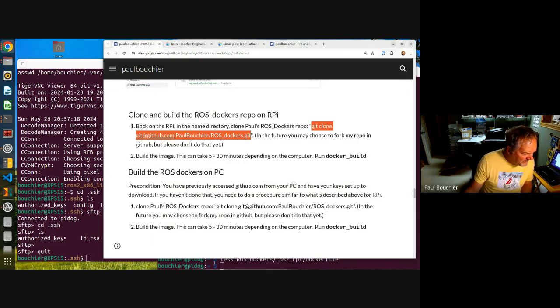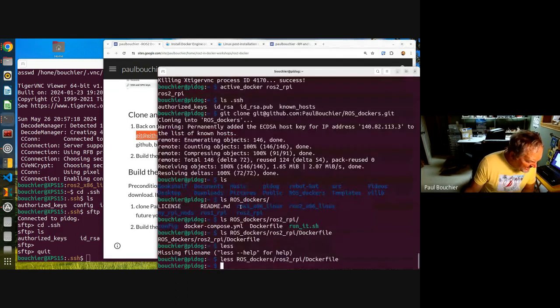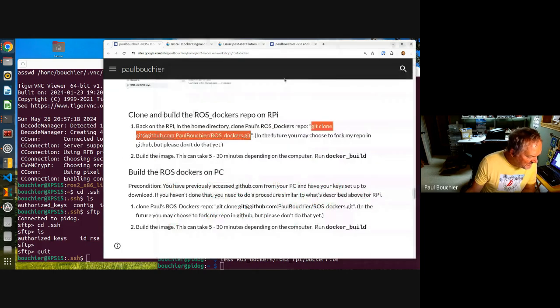So we cloned it. The active Docker command that we ran before, set to ROS2 RPi, sets the path to ROS Dockers /ROS2 RPi. So it's going to use that Docker file when we run the build command, which is here, and it can take 5 to 30 minutes depending on the computer.